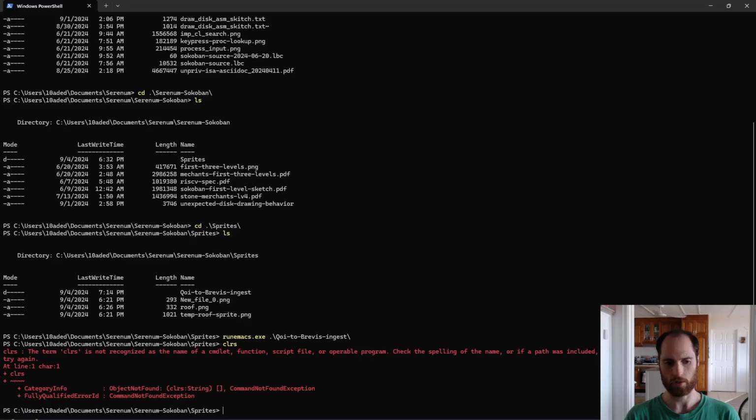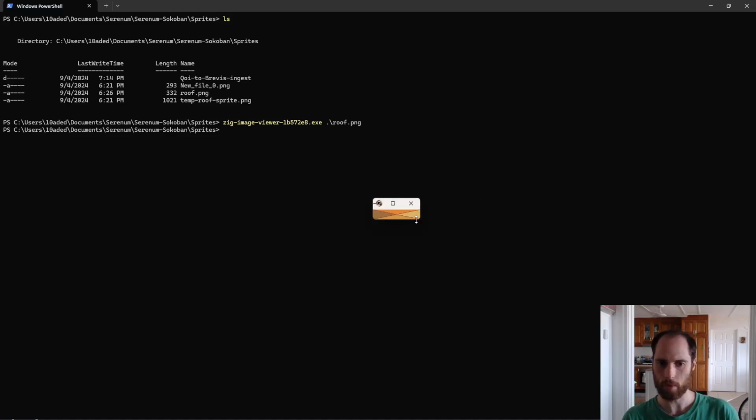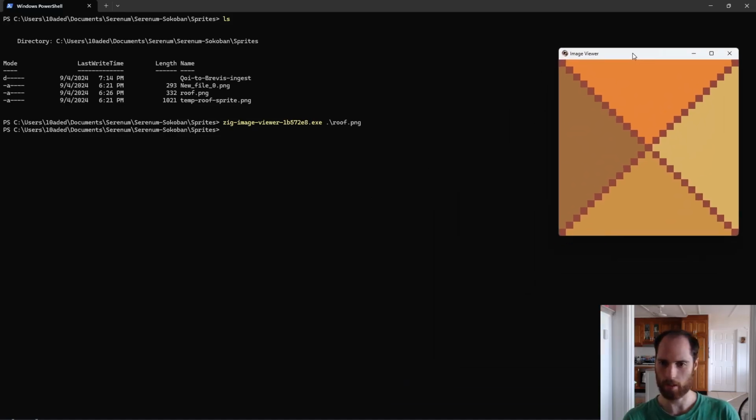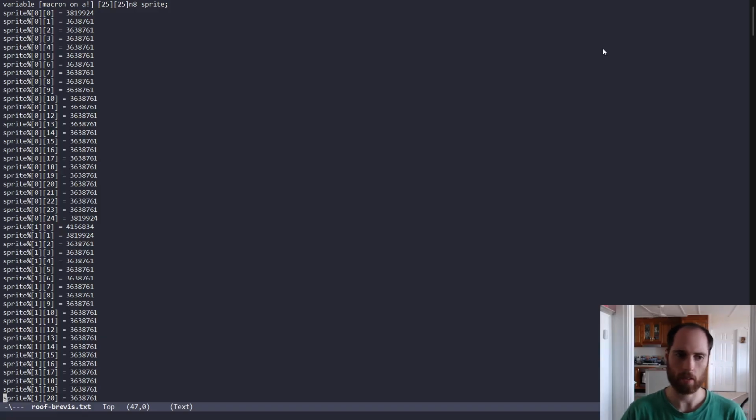What was rendering before was the Zig image viewer, the only image viewer that doesn't blur pixels when you zoom in.